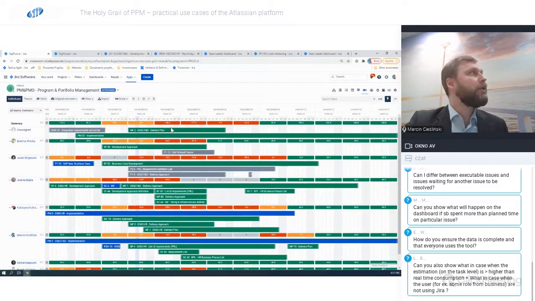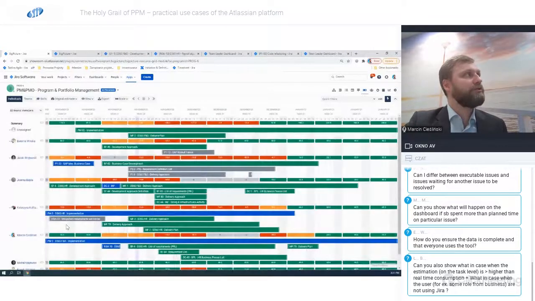All right, so maybe I can allocate that risk to Katarzyna in there. And there you go, you see? So she was under allocated, right now she's a little bit over allocated. So maybe we're gonna say, okay, well, Katarzyna, please take ownership of that risk. Well, she's gonna say, you know what, I can do that, but I'm not gonna be able to do that in 2 weeks. I need another week probably.